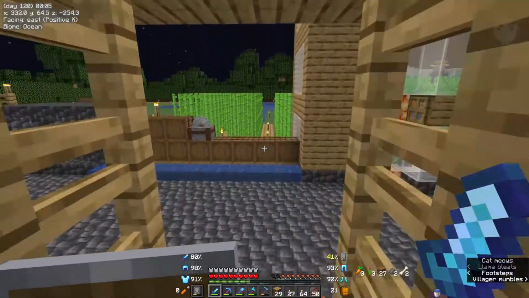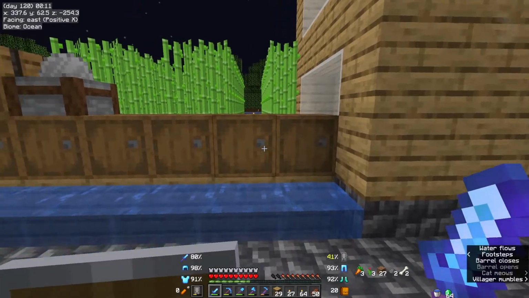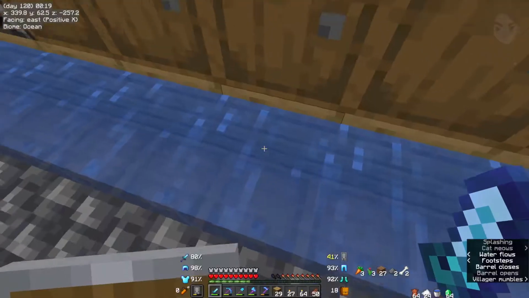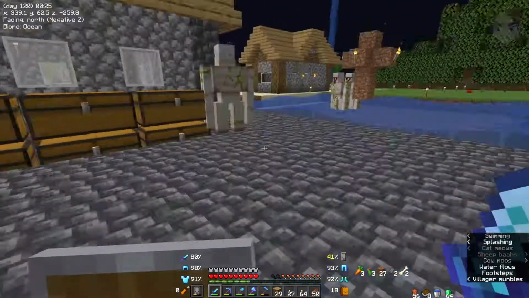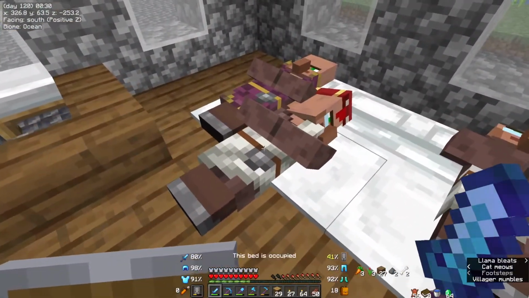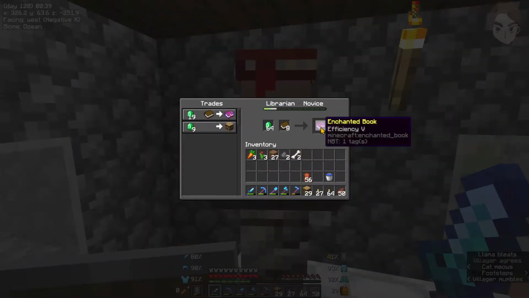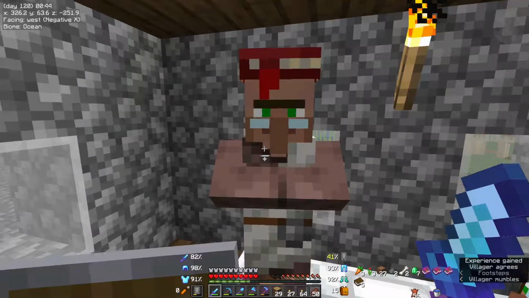I'll be right back. I need books. I need paper. I need to lock in his trade. Shoot, paper. Books. All right, let's make some books. Let's trade to this guy. I'm sorry to wake you up. I know the bed's occupied, but please get up. Okay. Yeah, I'm going to grab like 3. Yeah, that's good.